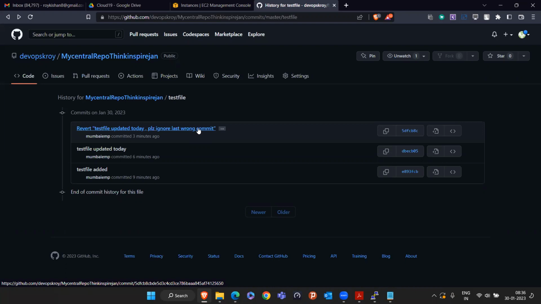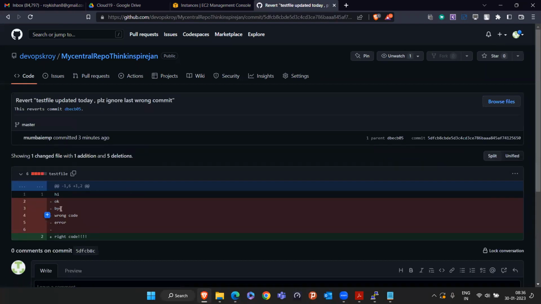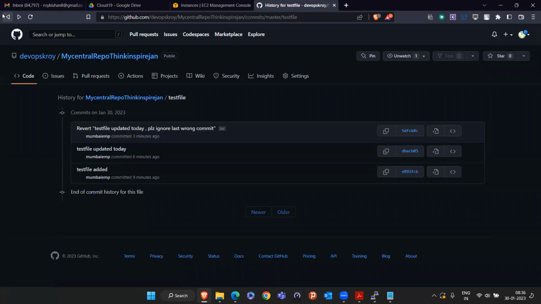Again, the history cannot be changed, but whatever code you wrote will be modified back to the previous original. So that is the benefit. In the history, if somebody goes in, they will still be able to see that somebody did something wrong here, but they will see the perfect code now, with all the wrong code removed and only the correct code.